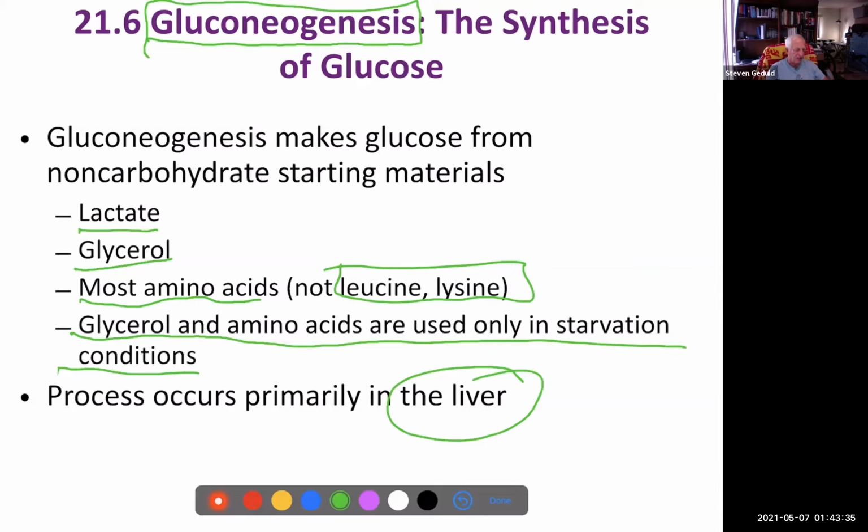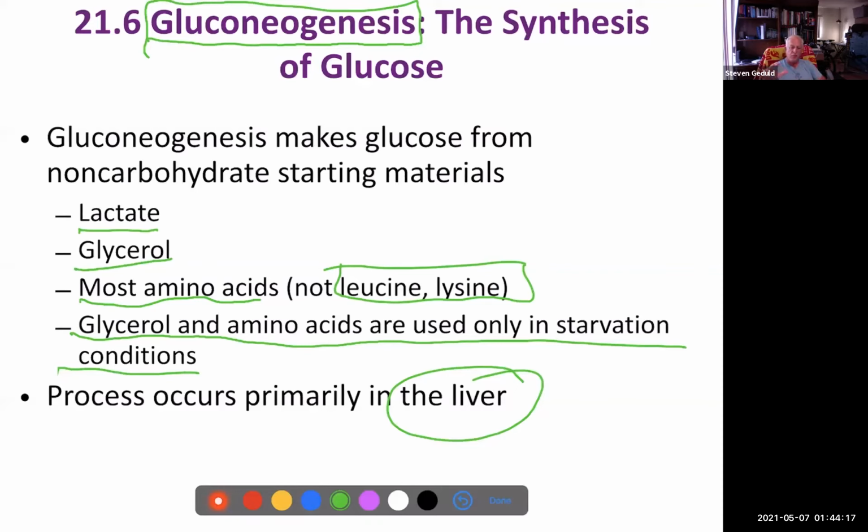So when you're dealing with patients, say with diabetes, you have to make sure to monitor glucose and liver enzymes, because if you've got a lot of sugar, it might not be the patient's diet bringing it in or the lack of insulin. It may be the liver is producing glucose at an alarming rate. That's why you should tell your diabetic patients to eat meals frequently, not just 3 big meals a day, but 5 smaller meals a day. That way it keeps the blood sugar levels up for the insulin to work and does not go into any kind of starvation routine where the liver starts to produce glucose, because sometimes the liver overproduces it and your glucose levels go through the roof.